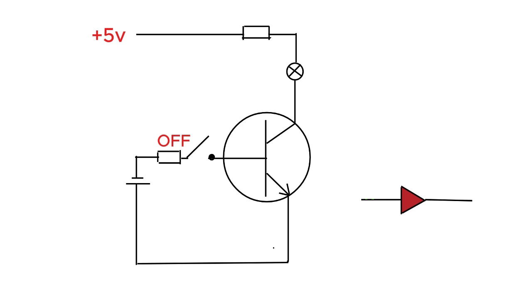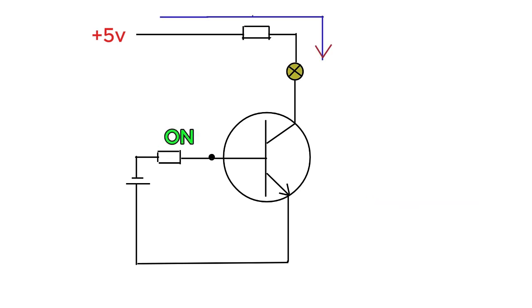So last time we learned about a buffer gate, and simply a buffer gate is a device that outputs the value that it has in its input. So if it's on, the LED will turn on. If we turn the switch off, the LED will turn off as well. So that's basically how a buffer gate operates.